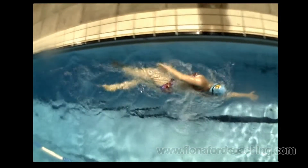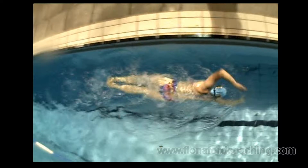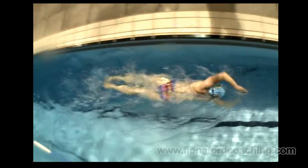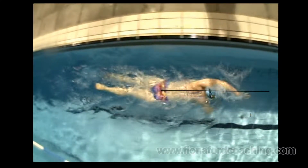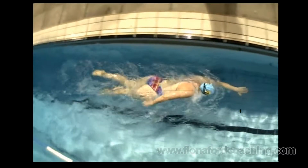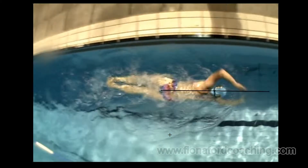So in Lizzie's case, we can see really clearly there on the left side that she's going in with her thumb first rather than fingertips first, which is a lot more consolidated on the right hand side. Left hand is spearing in front of her head, crossing over that centre line, and if you watch her roll on through, that will have an effect in terms of creating a bit of a scissor kick behind. So I would call that lateral drag.